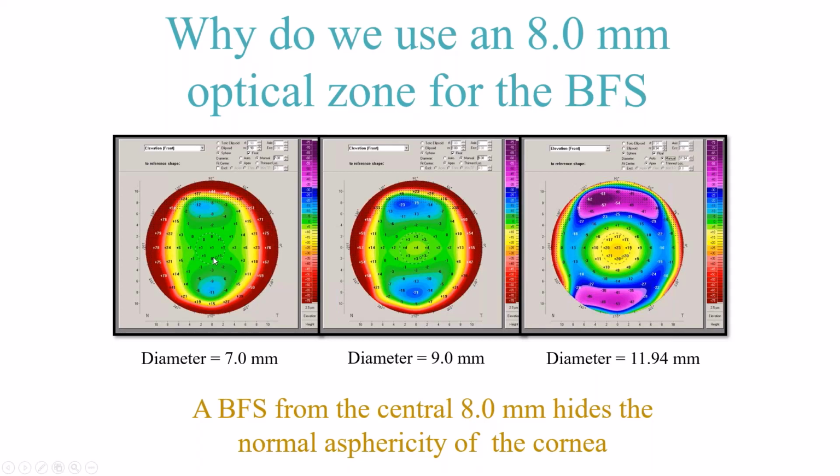As it turns out, this was determined by a huge population-based, basically trial and error, process to find the optimal best fit sphere to separate normal from abnormal visually. I want to go again: a computer doesn't do this. A computer uses the raw elevation data. But for visual inspection, the optimal best fit sphere is computed from the central 8 millimeters, which hides the normal asphericity of the cornea. So if you use an 8 millimeter optical zone, you won't get a false positive, you'll mask the normal asphericity, and only true pathology will show a positive island.